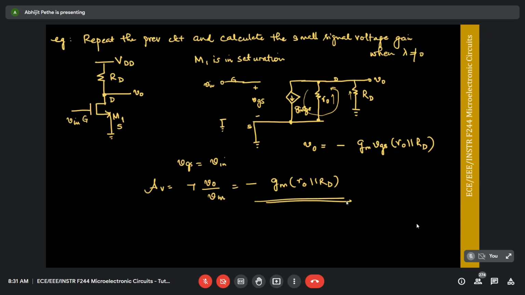Yeah. Sir, why is there a negative sign for V naught? Current is flowing from ground into V naught, so V naught should be a negative voltage. Oh, okay. Thank you. So recall all your circuit analysis.